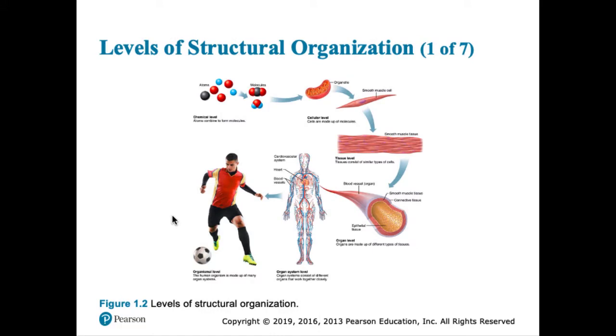Now, in anatomy and physiology, you heard me mention a minute ago that, to be a physiologist, for example, you have to understand physics and you have to understand chemistry and biology, and all these things come together. Well, anatomy and physiology, in its structure, even shows us how integrated the sciences and even math are. We may not touch on as much math in this class, but how unified each thing is. And so, of course, when we're talking about anatomy and physiology, we start at the smallest level.